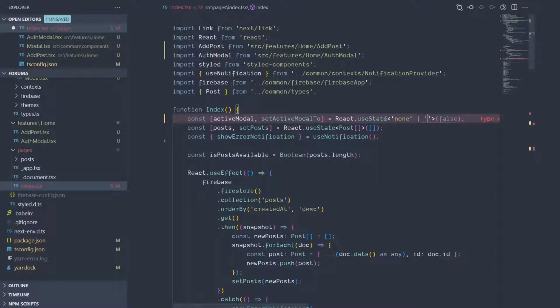The next state that active modal can be in is a post, right? Posting, or is it post modal? I think, yeah, post modal, right? So meaning that you are going to be adding a post. You are going to create a forum, and people can comment and talk about whatever you've posted, right? So that's the modal for that. And the next one that we want is the one that we just added, the auth modal, right? Because we want one modal to show at a time, especially in these two use cases, right?